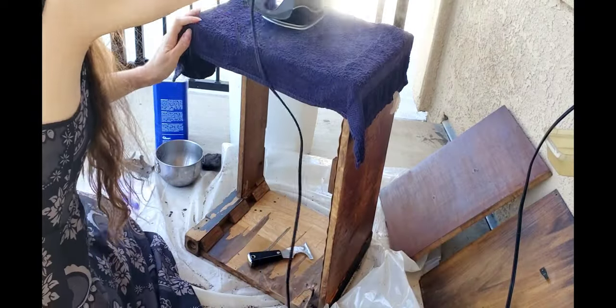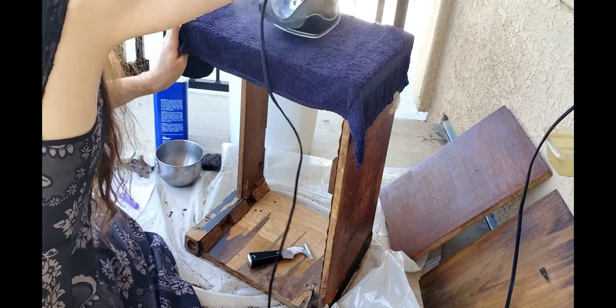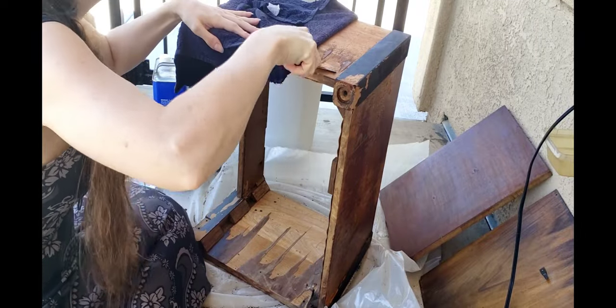And we're back to the steam method. At this point, I've given up on keeping track of which side of the towel is supposed to be down. My iron is screwed, so is the towel. It doesn't even matter anymore.